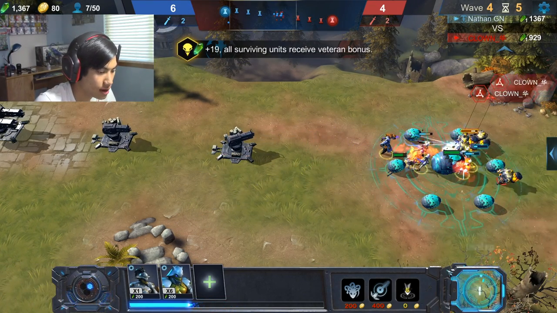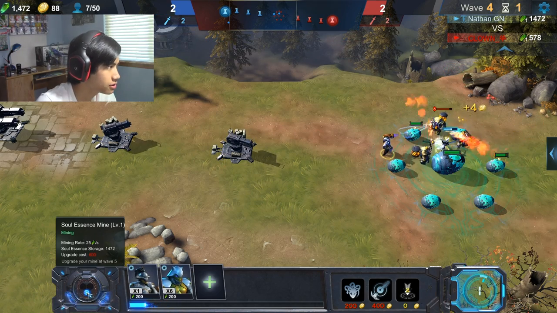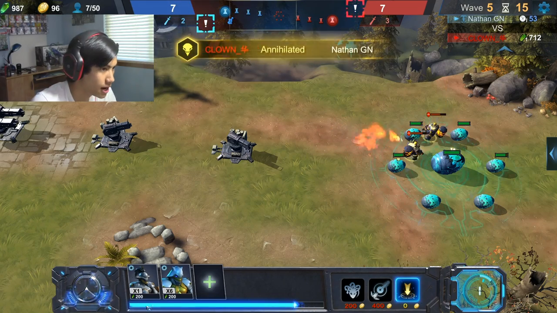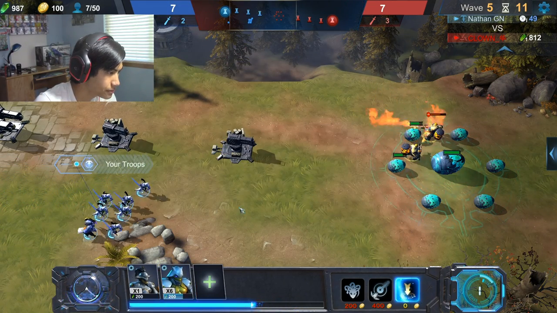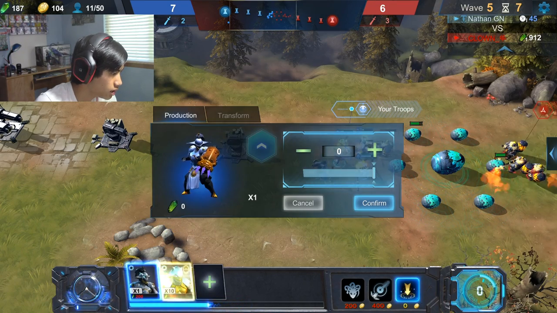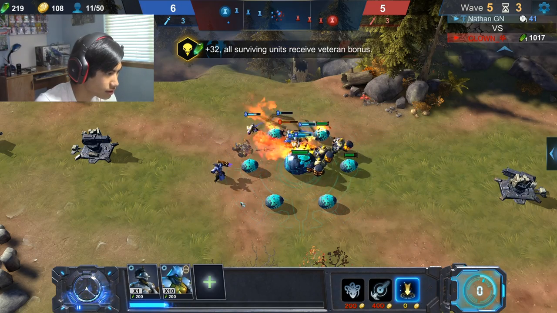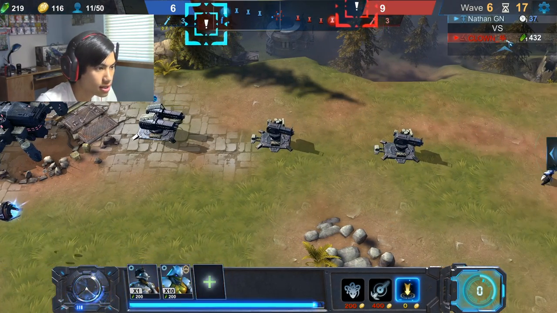Yeah, there we go. So we have a point. Wave 5 is coming up soon. I'm saving up shards so that I can use them later. So I'm going to upgrade my mine. And then I'm going to up my troops for ninjas. And I'm also going to upgrade them as well. And I can't upgrade those yet. Okay. There we go. So we should be able to take these guys soon, because I'm upgrading my mine.